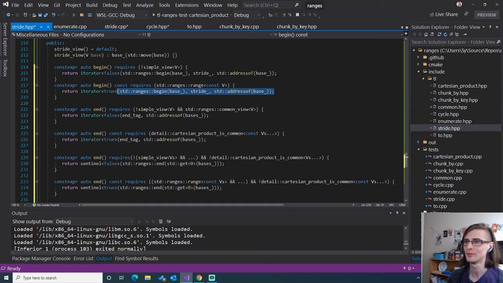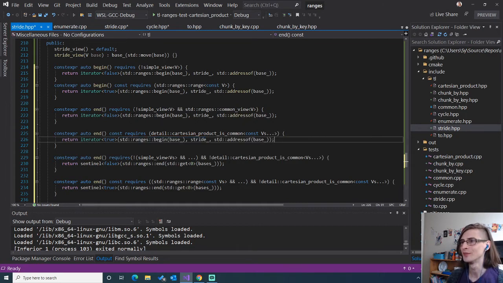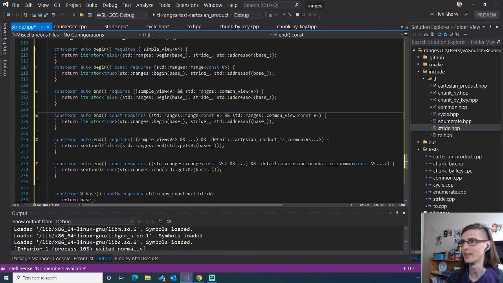This stuff gets hairy. You think getting the begin and end of a range is easy? It's actually not. This case is for when we are a simple view, we are a range, const v is a range, and const v is a common view. Okay, and then we need the cases where this is not true.